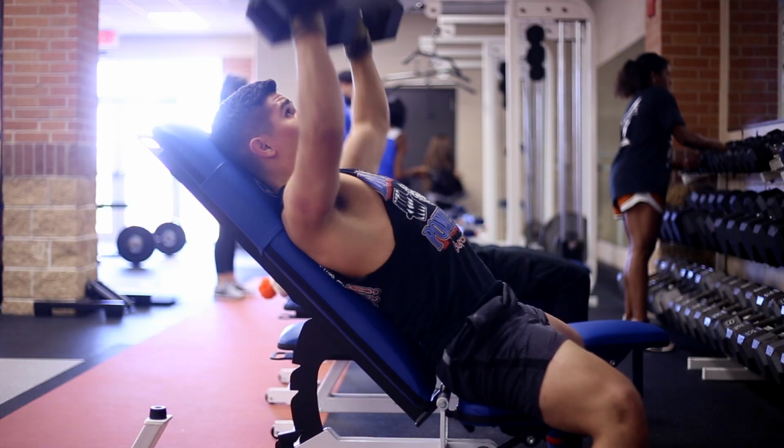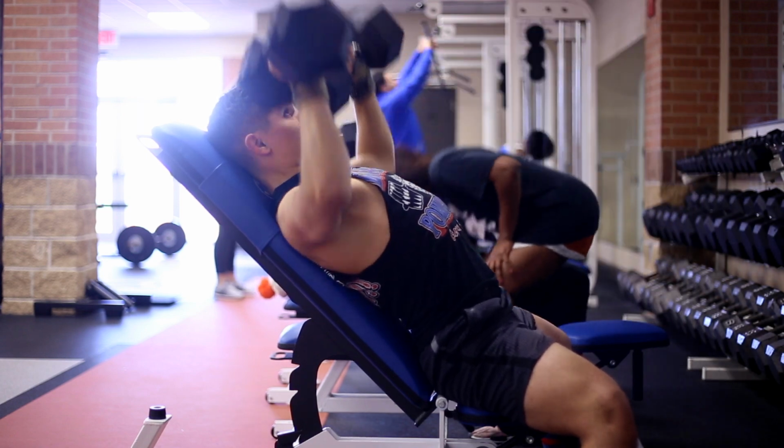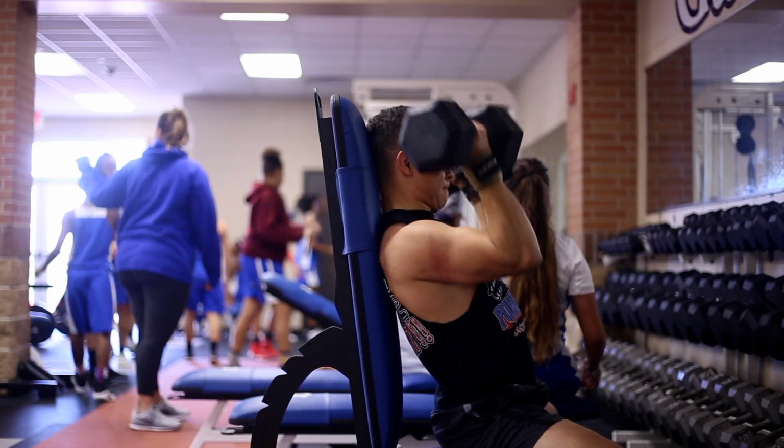After sumo deadlifts, I just went straight into accessories. I started off with incline dumbbell press. This helps me a lot because I can focus on muscles I can't really focus on while I have a bench shirt.